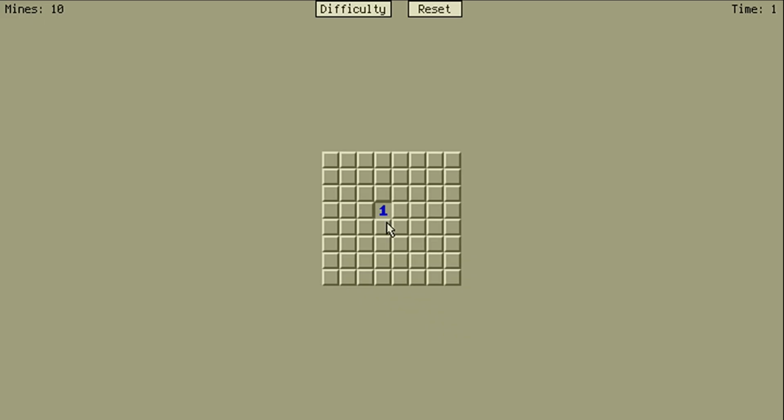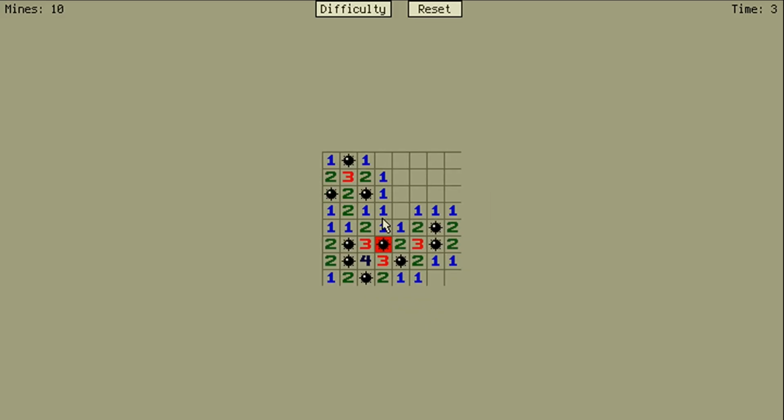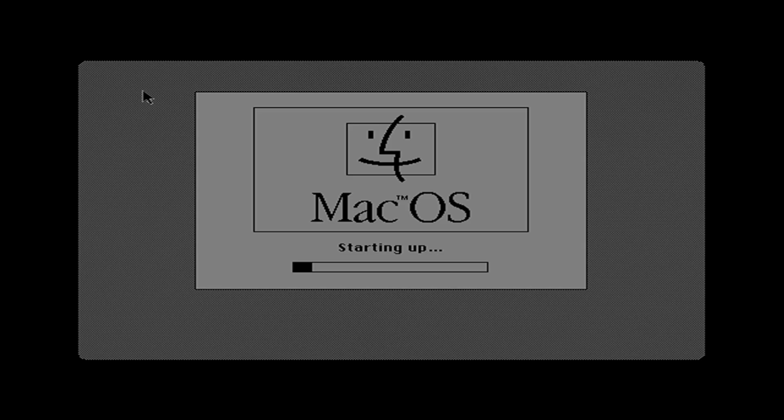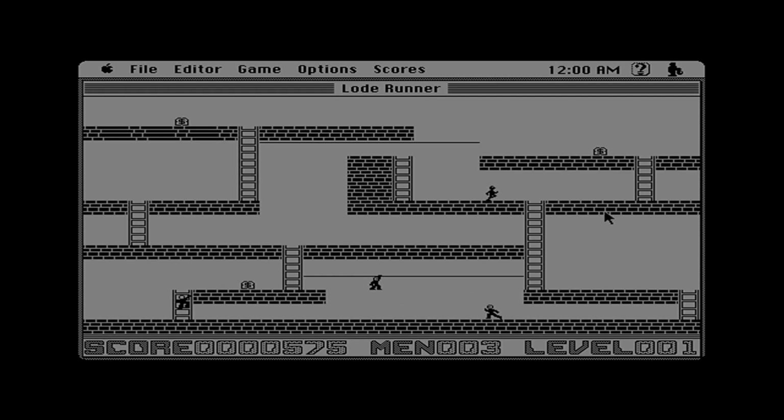I tried my luck with a few other games, but ultimately, I wanted to see how Pico Mac would run on this thing. It takes a bit of setup, but there's a good write-up for the Fruit Jam Mac emulator on the Adafruit website. Once it's installed, it runs great. I tried some games, but I really couldn't get used to the controls. It could be user error, but the mouse is pretty sensitive.